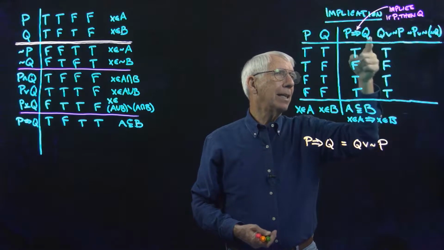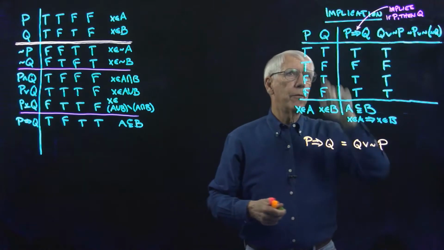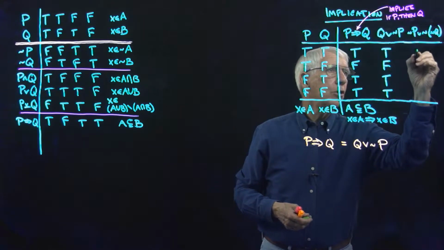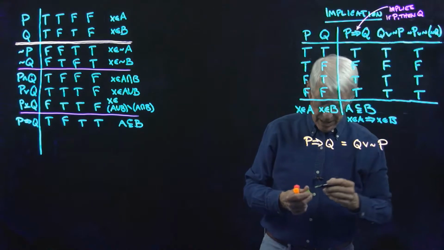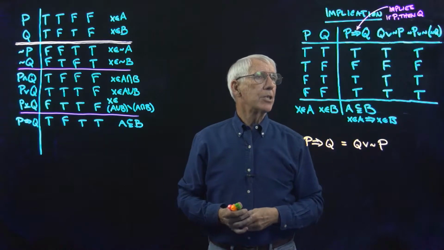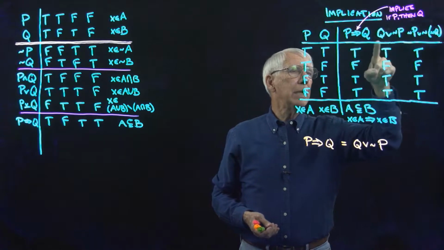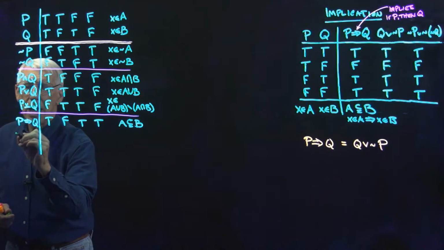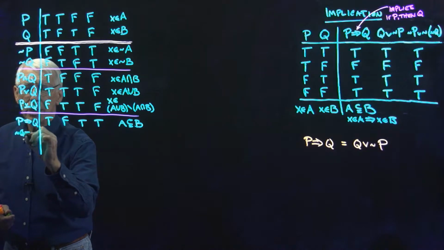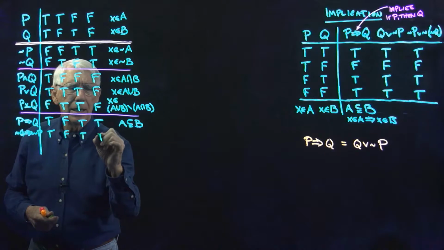You see, the second one of these is not Q. First is not P. So if we work that out over here, we're going to find that the truth values are T, F, T, and T. This is exactly the same. And so that is not Q implies not P. I don't have space to write that here, but I'm going to write it over here. So this is not Q implies not P, and the truth values are T, F, T, and T.